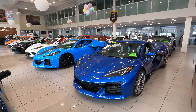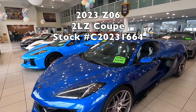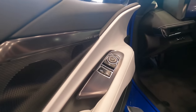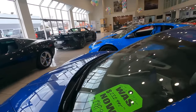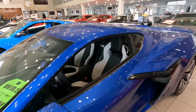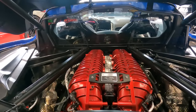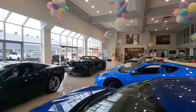Then we have an Elkhart Lake Blue — this color was discontinued partway through the 2023 model year, so it can be a little bit of a challenge to find. 2LZ with the stealth interior package, no carbon fiber, two-tone sky cool gray and black interior, and a front lift. 791 miles on this car at $148,995 — comes with the GM warranty, and it also has the red intake on this particular Z06. Now let's cruise over to the other Rapid Blue Z06.